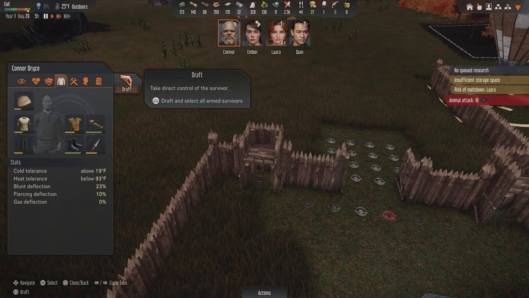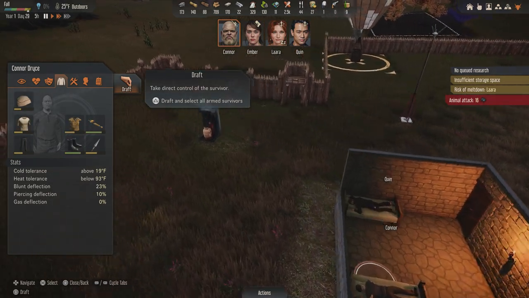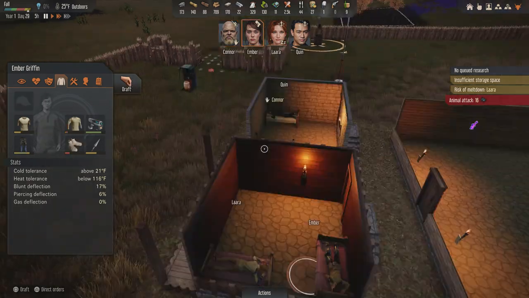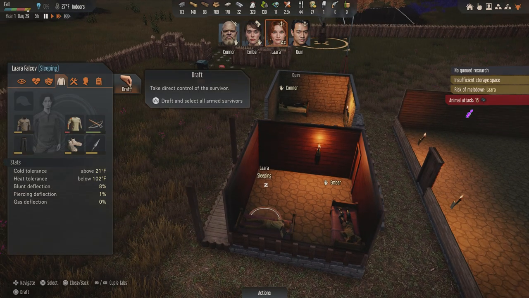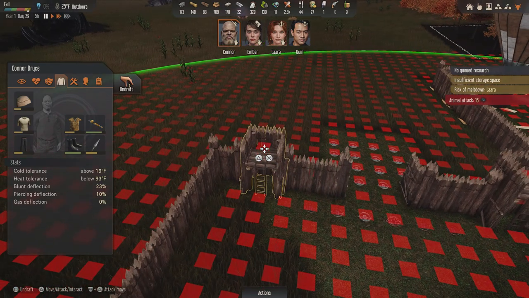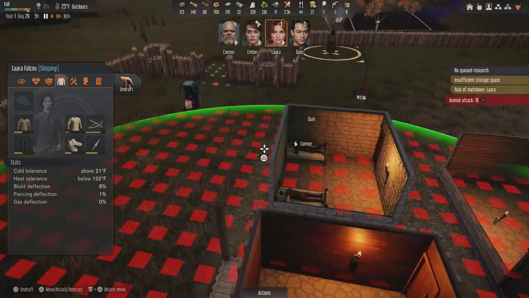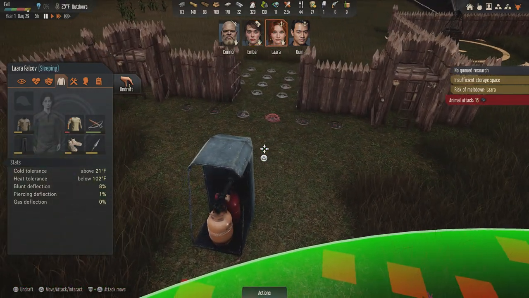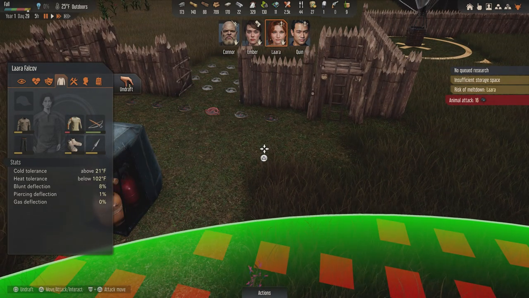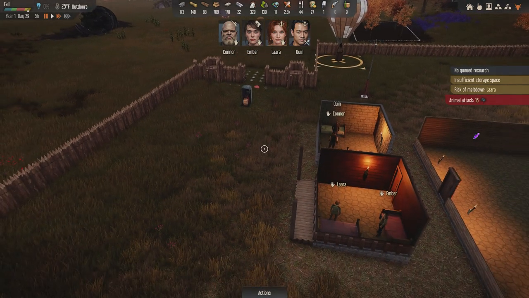Why is he not drafted now? I think it says he's unable. I must have undrafted everybody. Everybody? Yeah. Okay, I just want to draft these three. Okay, and then we'll have Quinn go up here. Ember go up here. It's the same places that we had him before. And Laura will go over here. Or, well, she'll be in the way if we put her right there. We'll put her right here. Okay. Like so.